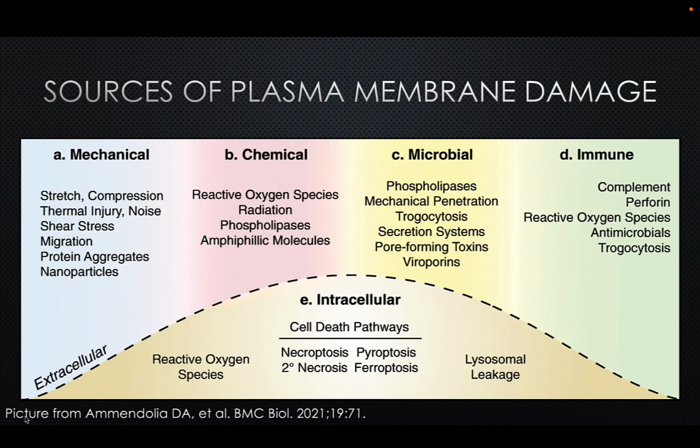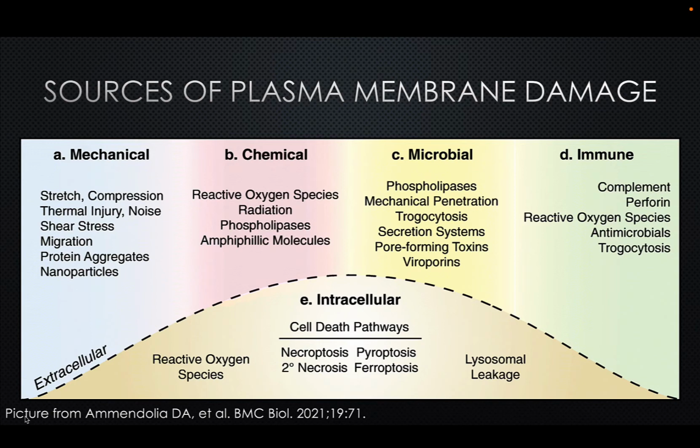Sources of plasma membrane damage can be organized into 5 major categories. These sources of damage can be highly overlapping, as one type of membrane injury can facilitate or exacerbate another form of damage. Cells experience mechanical stress from physiological events like locomotion, cell migration, and through interactions with inert substances in the local environment. All of these things elicit membrane damage in the form of nanoruptures and tears.